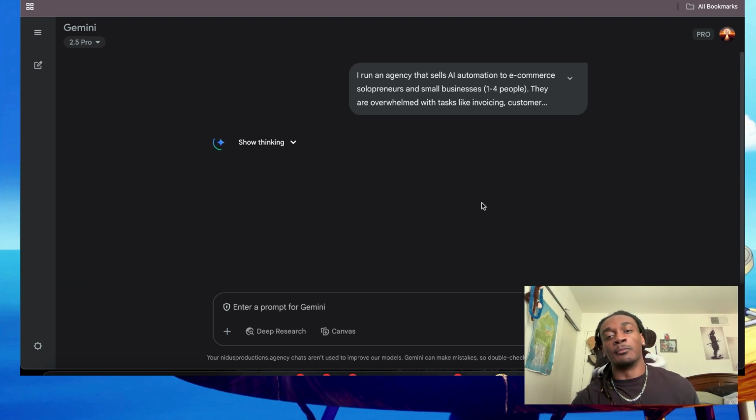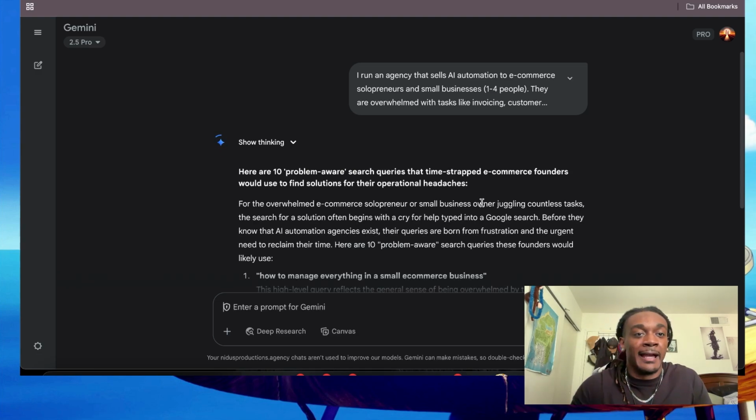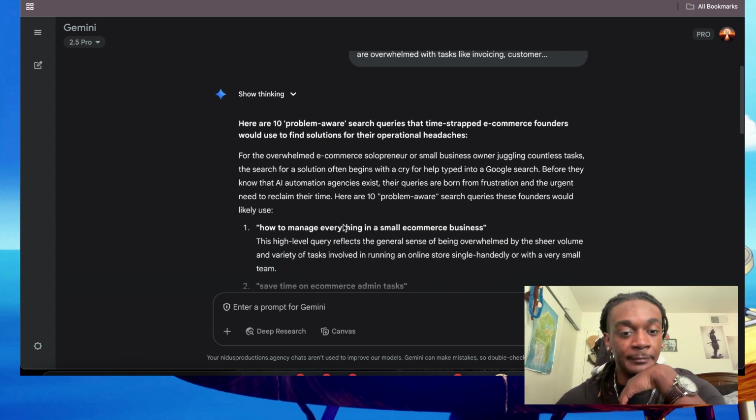Now, the reason this is so important is because a lot of people will just have a website with their services and their products or whatever, without any details to it. They'll just have a website, services, products, and that's it. There's nothing really there to help the ideal person find them.